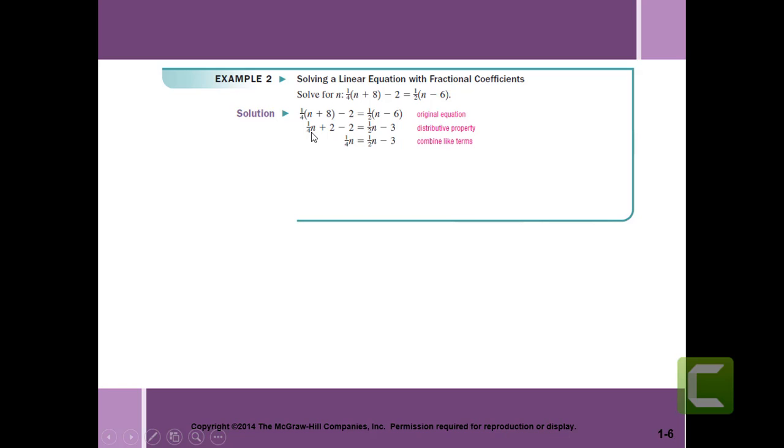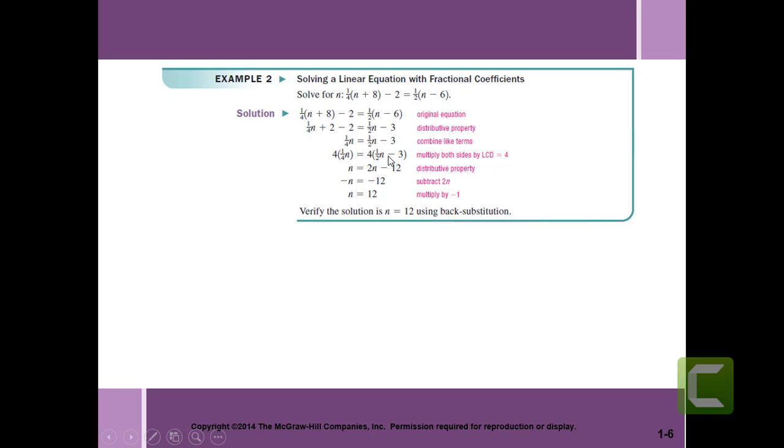Okay, so we get this, and this 2 cancels, so we get 1/4 n equals 1/2 n minus 3. And so now what we're going to do is the additive property again for equality, and we're going to subtract 1/2 n from here and subtract 1/2 n from here. And then since there are no constants to move, we already have the constants on one side. And then all we have to do is use the multiplicative property. And so when we do that, we'll get the correct answer.